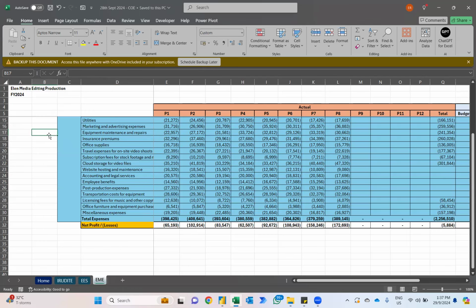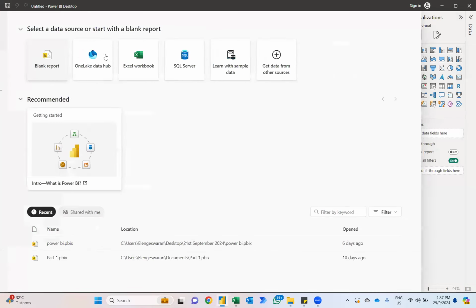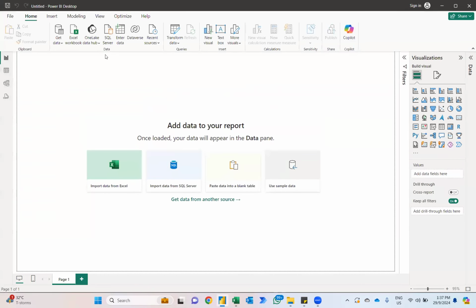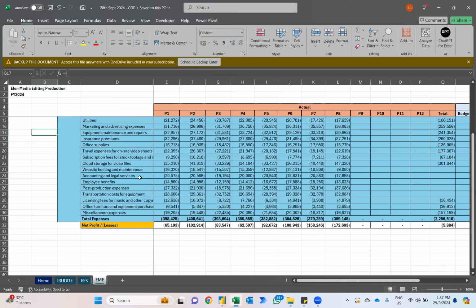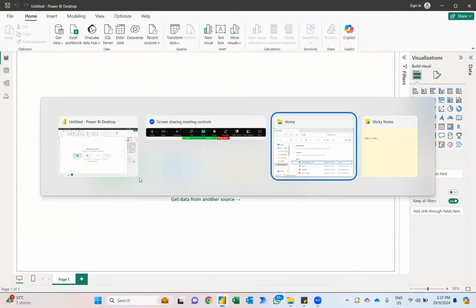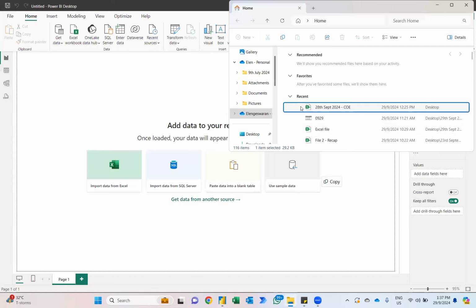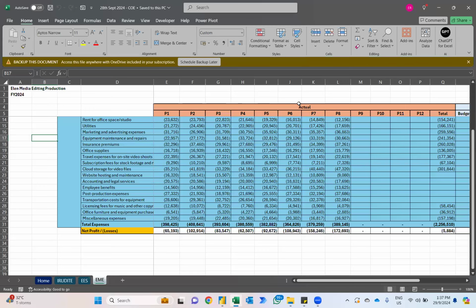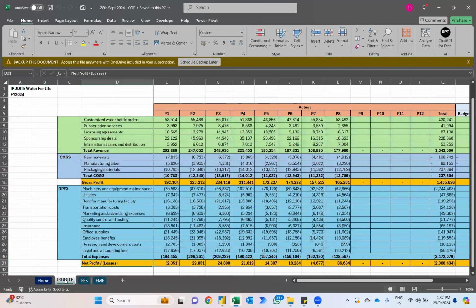So what I do is open my Power BI and open a blank report. What I want to do is import this data. So I'll close and save this file. I'll share the file again in the chat box, so those who just came in can refer to it. My suggestion is you see the screen first, see what I'm doing and my steps, and then maybe later you can practice. So let's get started.